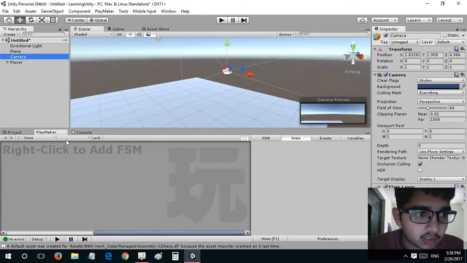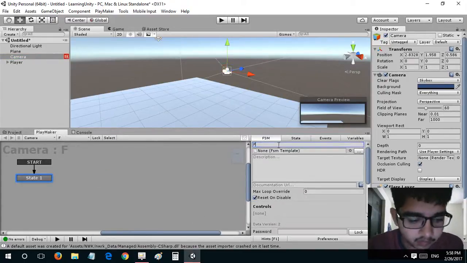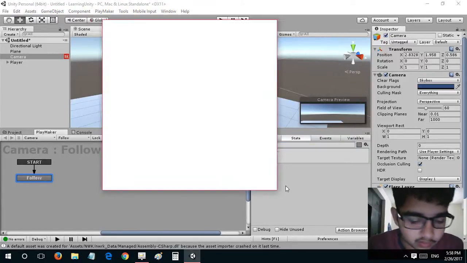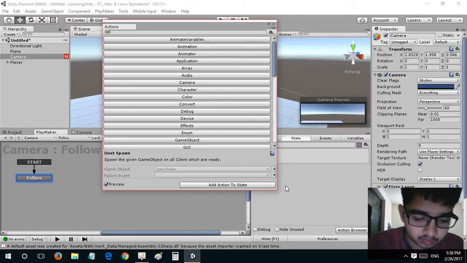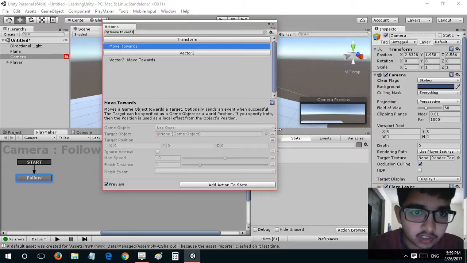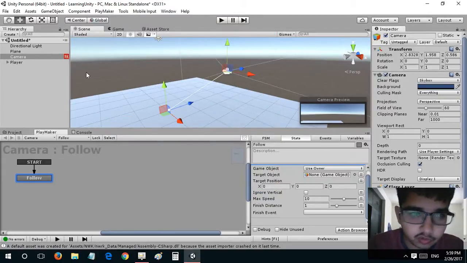And what we need to do now is go to Playmaker and add a quick FSM that would say follow, and in this first state we would just say follow, and I'll just give it a move towards, which is a simple action that makes it move towards a particular object.